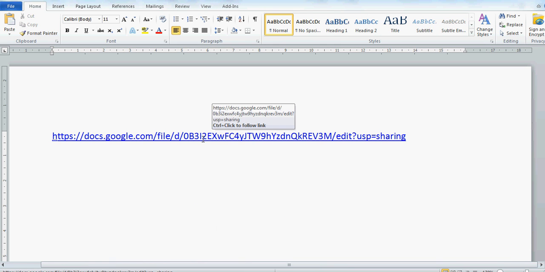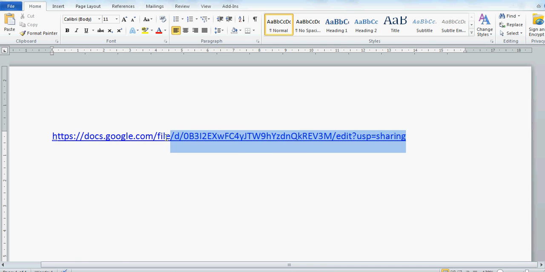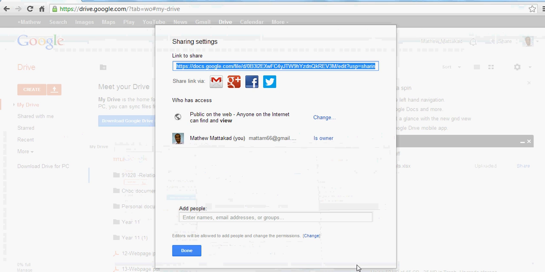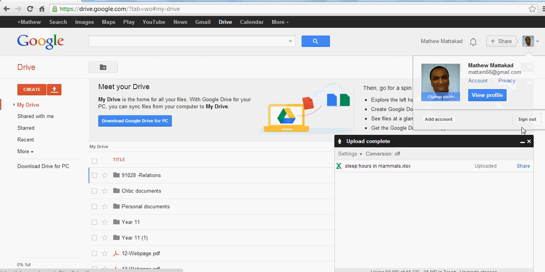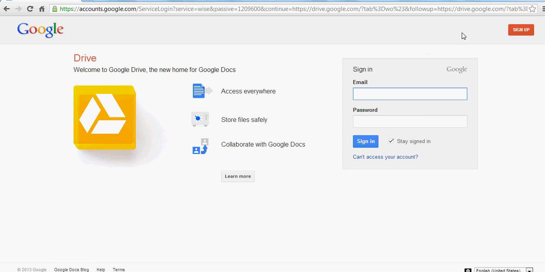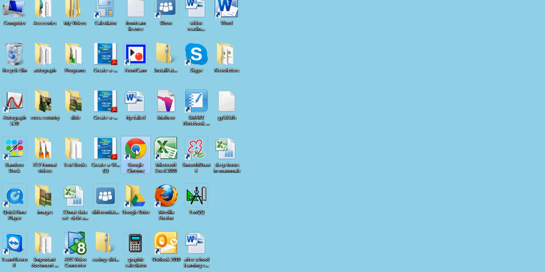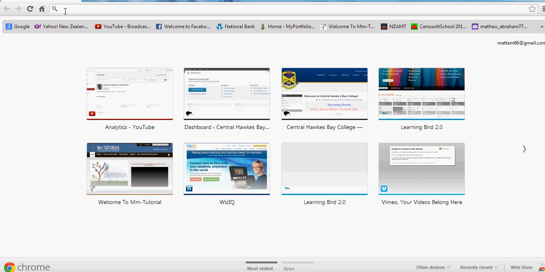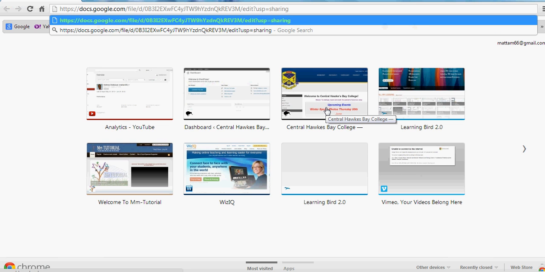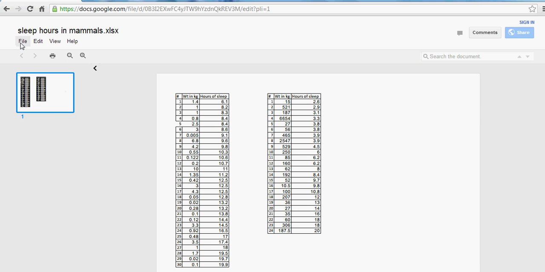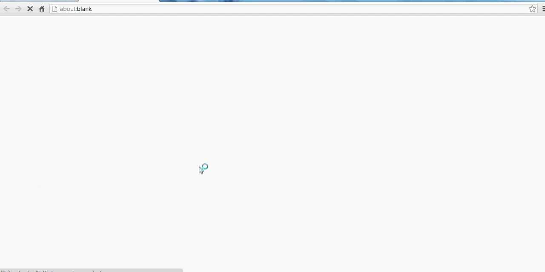If you click on this link, or if you copy it, this is how you do it. Let me show you. Just for those who don't know how to, open a web browser, so this is Google Chrome. On the top URL bar, paste the link that you copied, and if you enter, it'll take you to the document. Now, this is a document, and if you go on file and download, you can download the document.